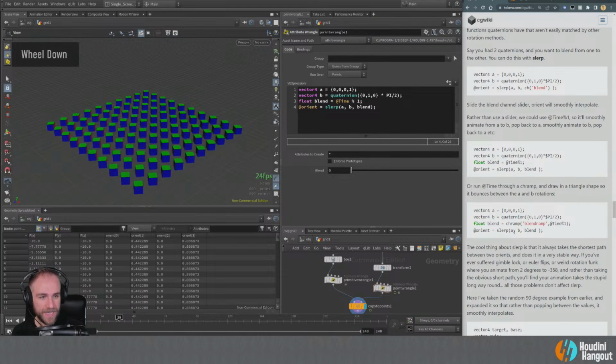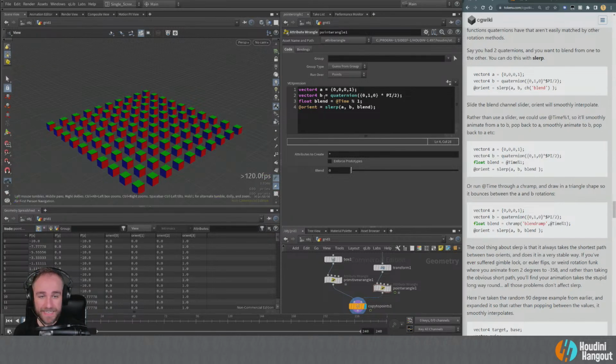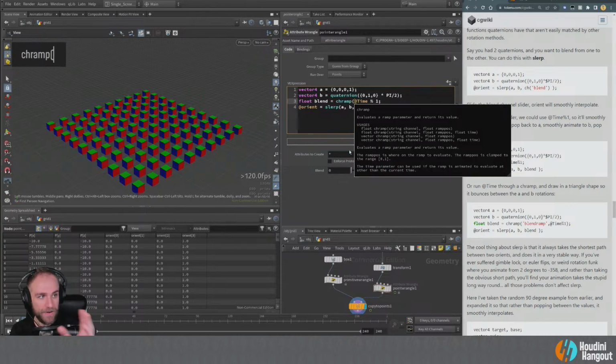That looks good. And then instead of doing it this way, let's take this same time modulo 1 and put that through a ramp. This is how you can think of writing your own VEX without having someone walk you through it. You can take that time modulo 1 and think, I just want to refit that. That's going from 0 to 1 already.